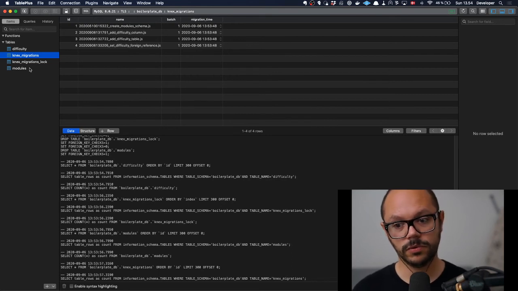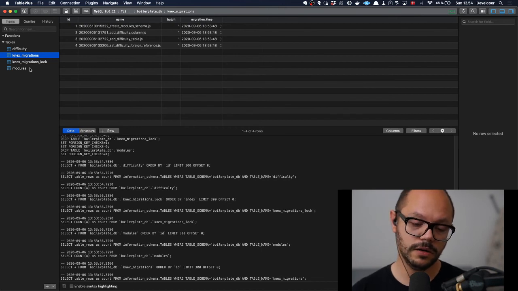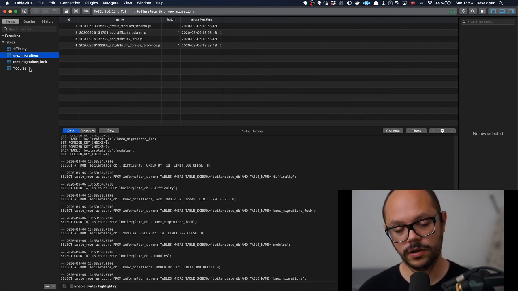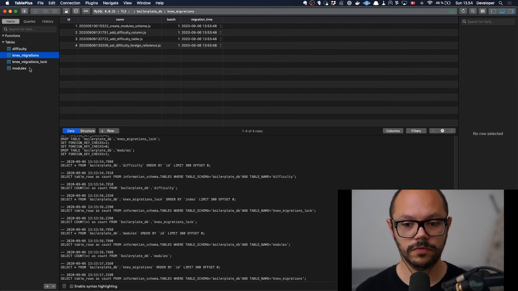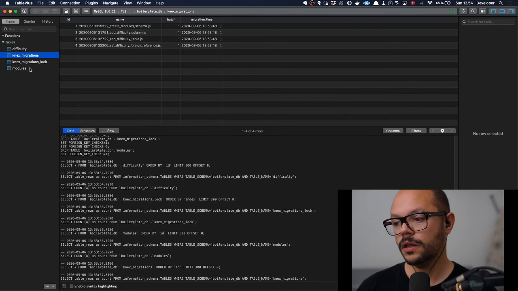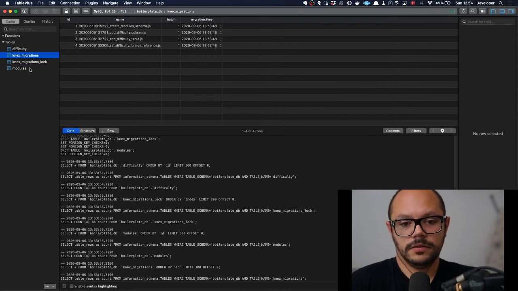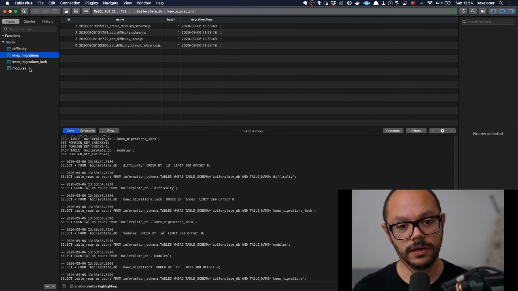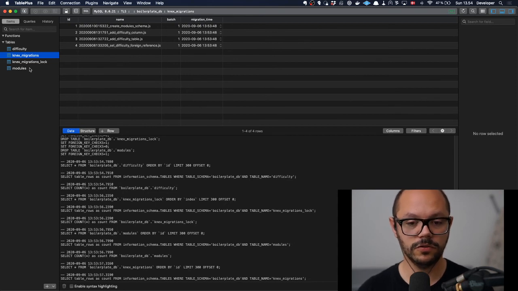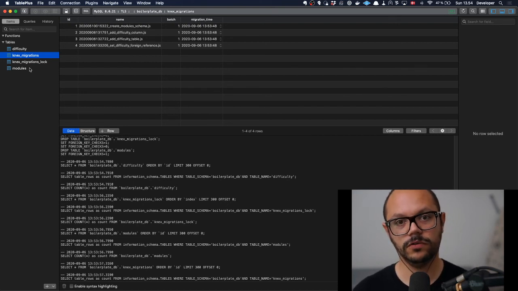So migrations is what we take care of to control the schema of the database. And remember, again, you cannot edit old migrations. You always have to have a down migration for every one of your up migrations, and you need to test that it will actually take you back to the state that you had before. And the seed files are static, so you can always go back and edit those, but you should always make sure that the seed files match the latest version of the database. So whenever you run knex migrate latest, you should expect that to be the schema of the database that your migration should work with.